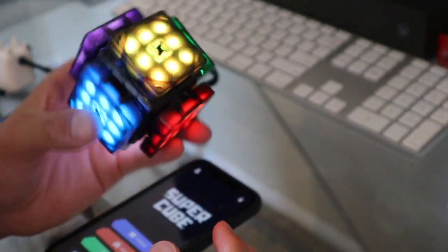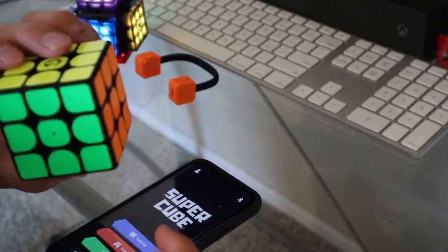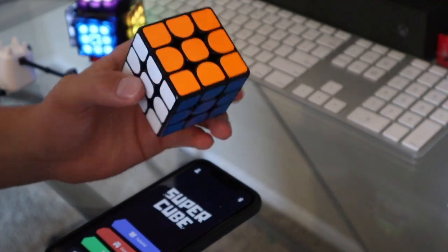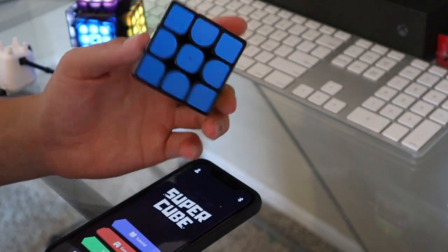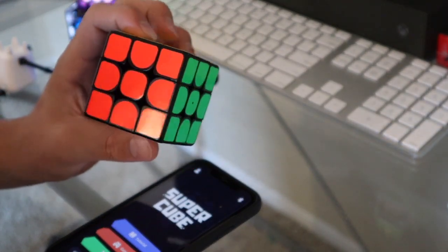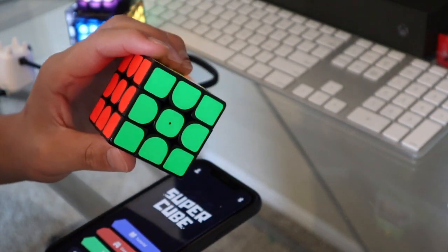Right, this cube is a little different than a smart cube. Sorry, this is my first ever smart cube, which is attached to a normal Rubik's cube, if that makes sense. There are some other smart cubes in the market, so I will have to unbox some other ones and compare it to this one. But I am really, really impressed by this, guys.